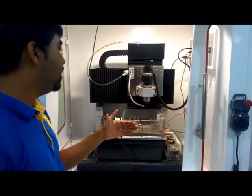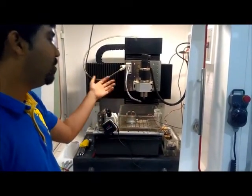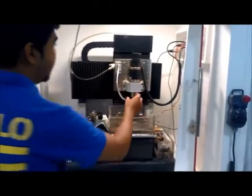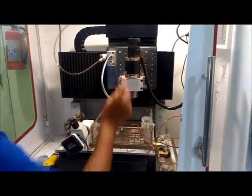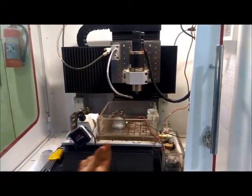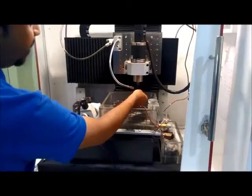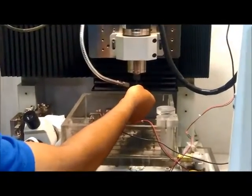Towards the operator is negative Y, and away from the operator is positive Y. Right now the spindle is mounted on the Z axis of the machine. In this spindle this is the collet. According to the need of the user we can use different collets to mount different tools on the Z axis. Right now a very small electrode is mounted to perform EDM operations.